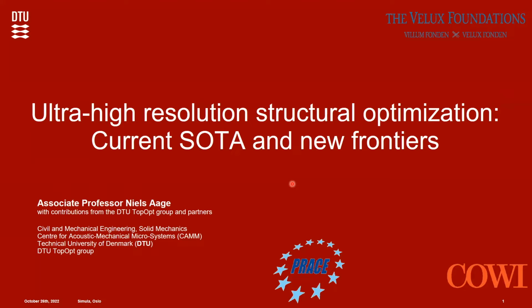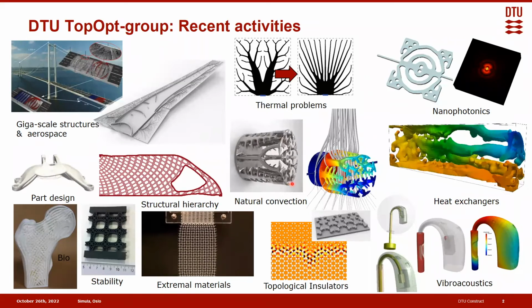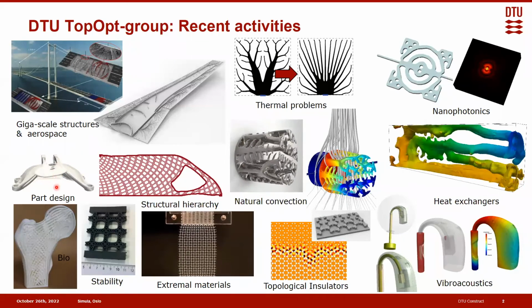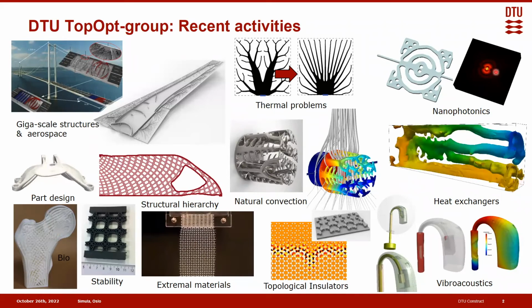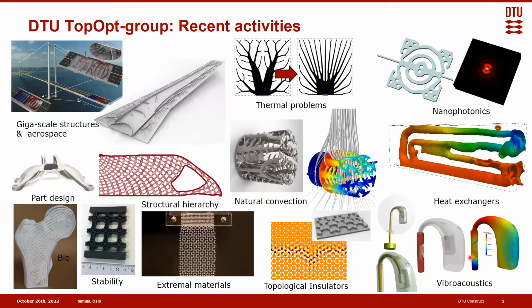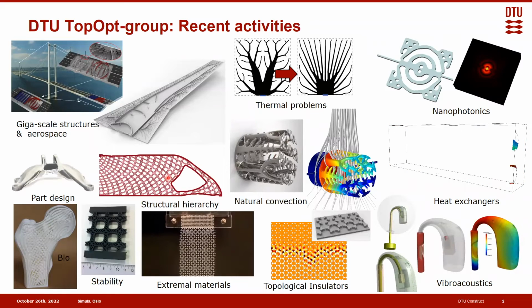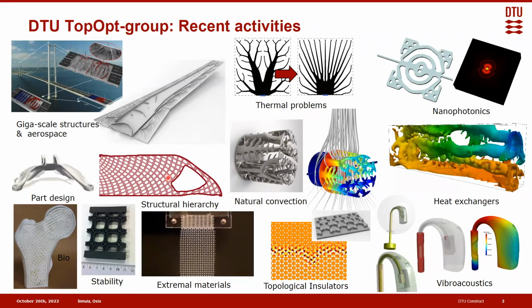But maybe, since not everybody, counter to what I think is rational, knows what I mean when I say structural optimization, let me just show you an overview slide of some of the things that we're doing in our group. So we are doing large-scale structures, aircrafts, bridges, components, biomechanics, funny materials, topological insulators, so into nanophotonics, Purcell factor enhancements here. We're doing fluid heat exchangers and coupled physics like hearing systems and FSI and everything in between, thermal problems and multi-scale stuff. So I'm going to talk about some of this. And as you probably can see from this, all of this pretty much requires pretty fine scale solutions to get some reasonable things out of it.